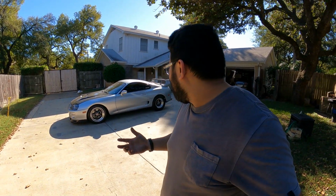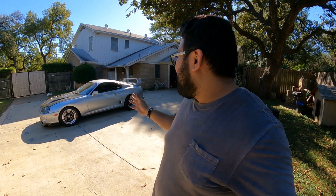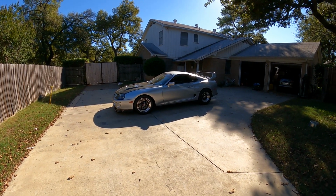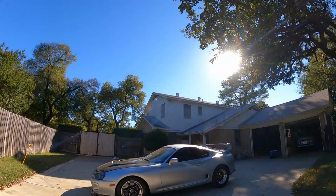Don't get me wrong, I still miss the black. I'm still gonna end up going back to black eventually, but I think this look right here is it. This is what I'm happy with now with the silver. I mean, it looks pretty sick. I love the way it looks.